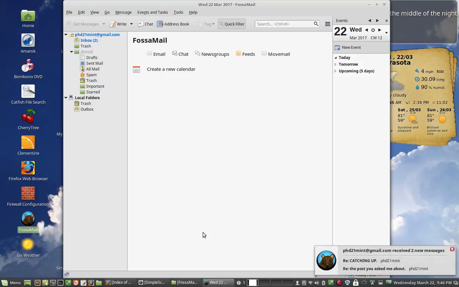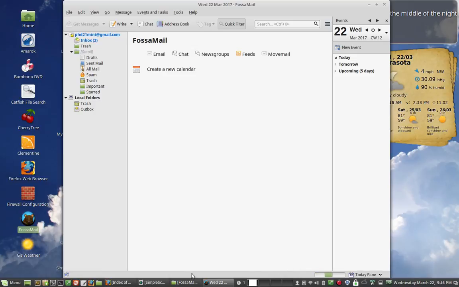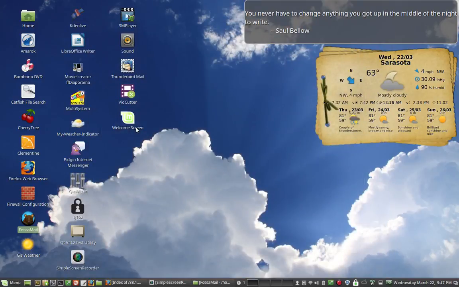Now, initially when it first started up on mine, it also asked, down at the bottom, if I would like to keep the Lightning add-on integrated, which is a Thunderbird calendar program called Lightning. FossaMail uses the same one. It's a great thing. So if it asks you to keep that, say yes, keep it. Click the keep button. I already did that before. Okay, so now here's FossaMail. And I have an icon that easily works to bring that up.